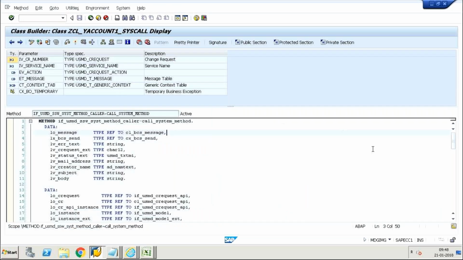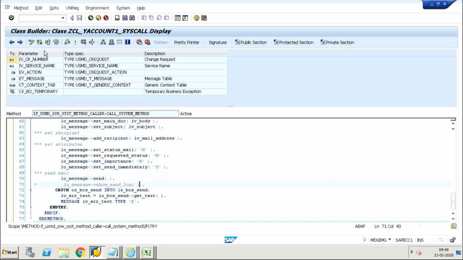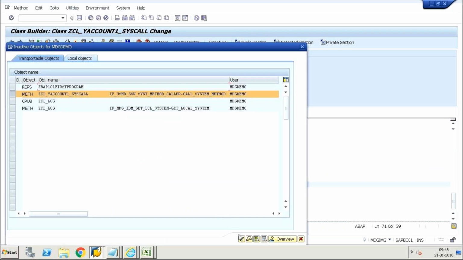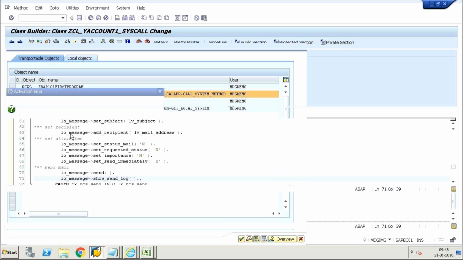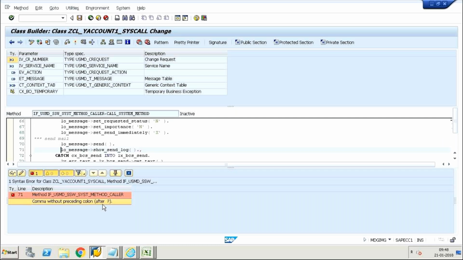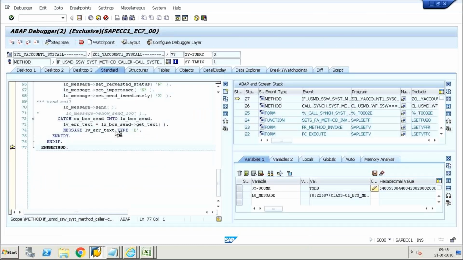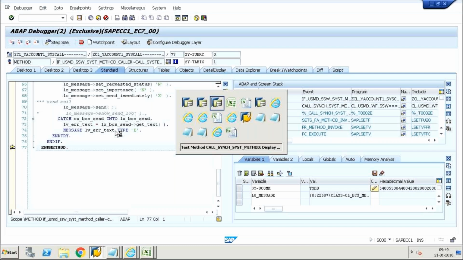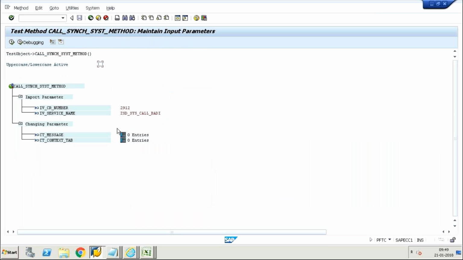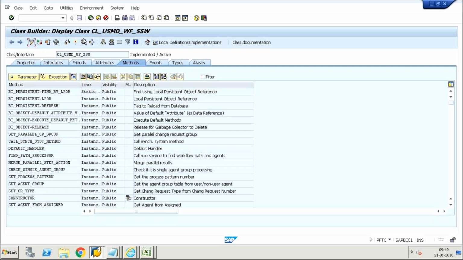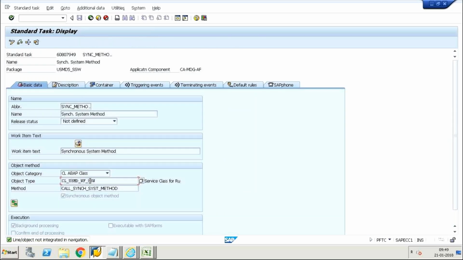But the only issue I'm seeing is that no log related statement is activated. This is not actually sending the work item into SOST. I'll create one more instance. Now this time it should work.